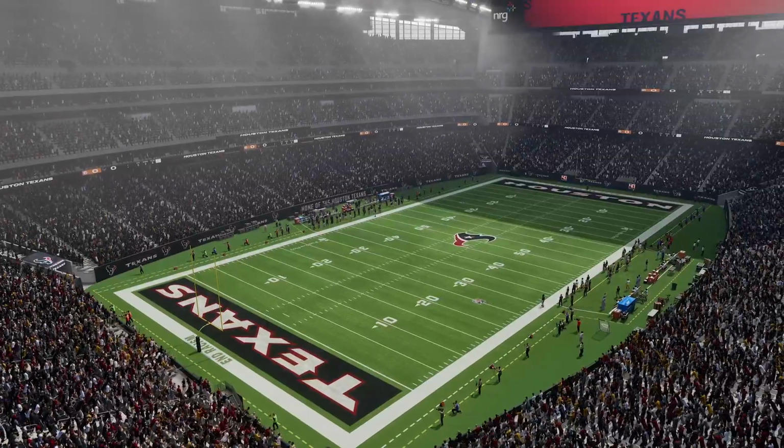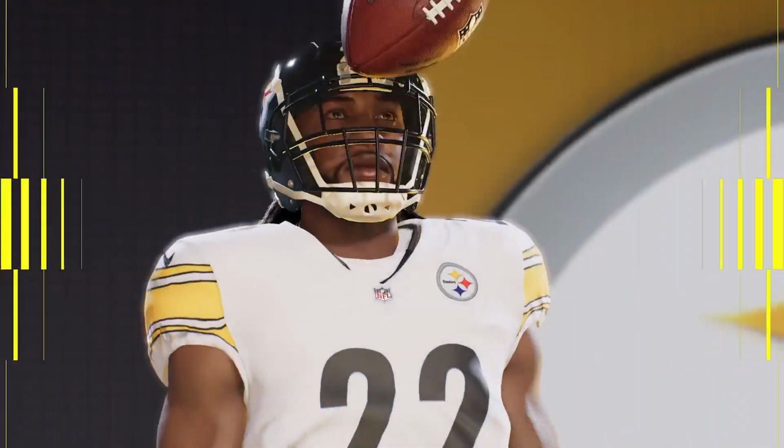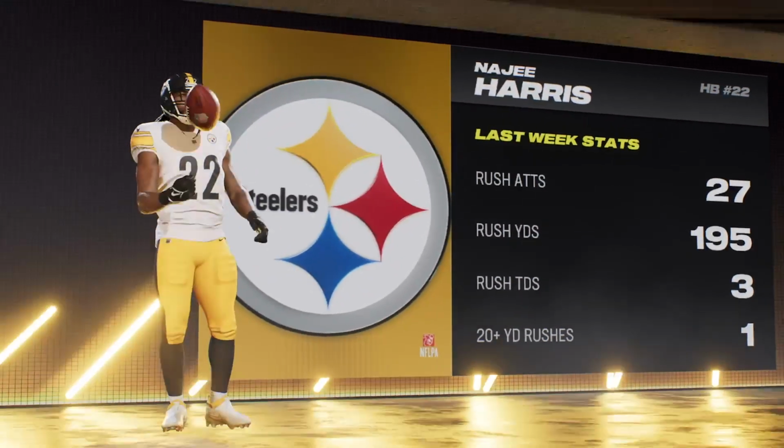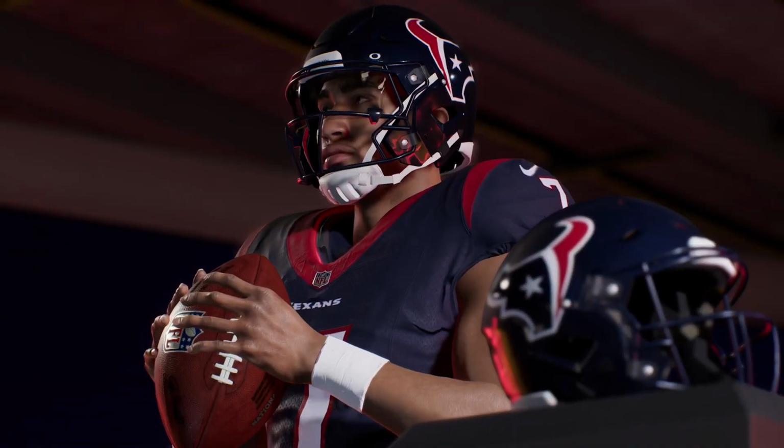It's week 4 of the National Football League, and the focus is on Najee Harris. He really helped drive them a week ago with a 3-touchdown game. It's the Steelers and the Texans, and it's coming up next on EA Sports.